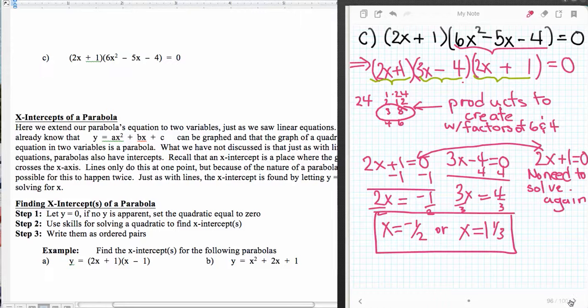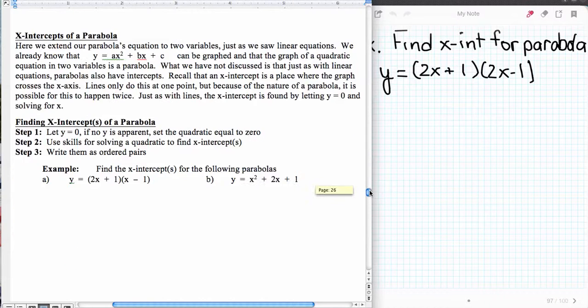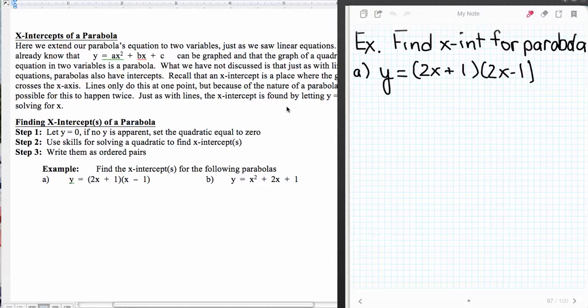All right, now moving along to our next problems, we're learning how to find the x-intercepts of a parabola. Well, a quadratic equation, ax squared plus bx plus c, is going to give you a graph of a parabola when you actually plot the points. And therefore, when we're finding the x-intercepts of a parabola, what we're finding is when y equals 0, right? Well, when y equals 0, look what that just created. That created a quadratic equation. So finding the x-intercepts is solving a quadratic equation, solving a polynomial equation by factoring.